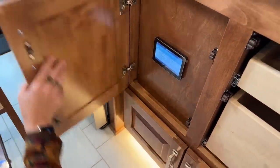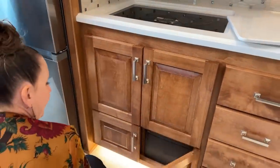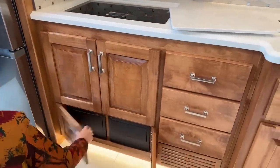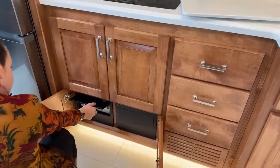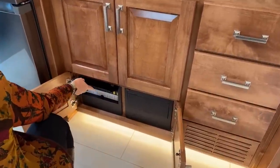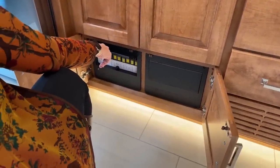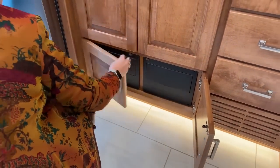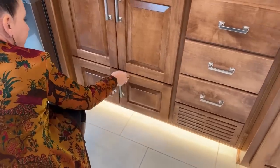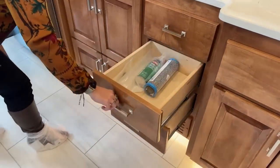I can actually go in and see all of the same notifications on my app as well. We're even going to use this app to bring the slides in today, which is a really handy feature — maybe more so for when you're parking than when you're departing. You'll see here, Renegade does such a nice job labeling everything. It's so tidy, so well thought out and purposeful. And there's so much storage in this kitchen.